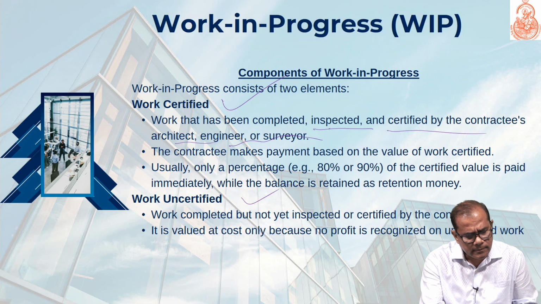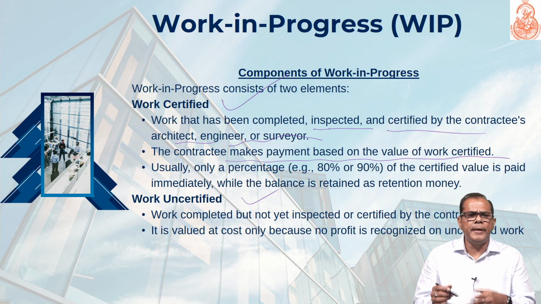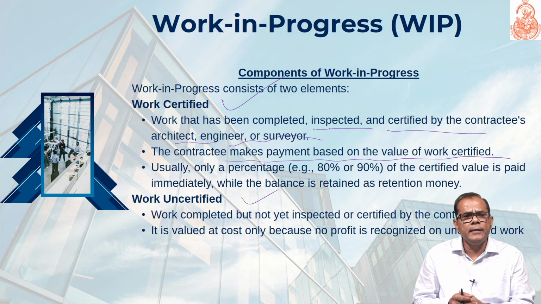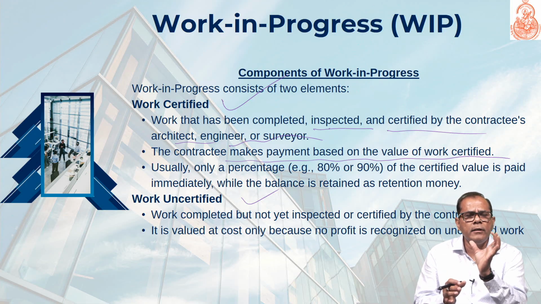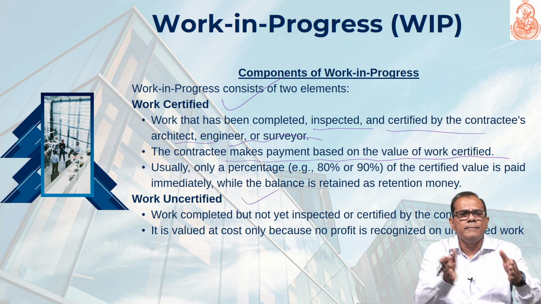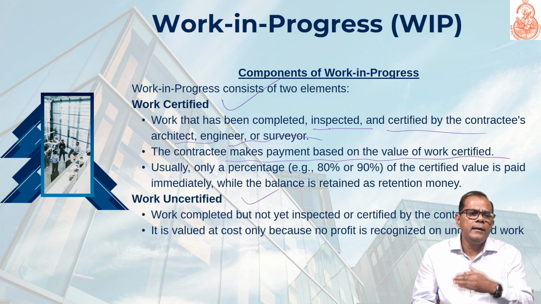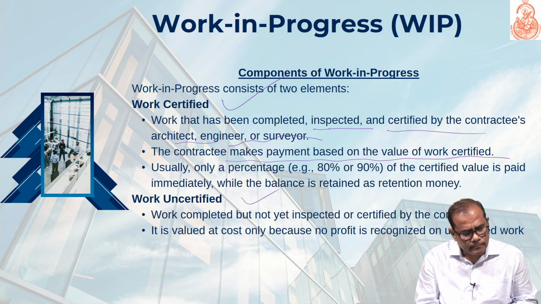Then the contractee makes payment based on the value of work certified. As I said, for making the part payment, the contractee is relying on the work certified by the competent authority, and based on that, after keeping a reserve amount, the so-called retention money, the contractee releases the payment.